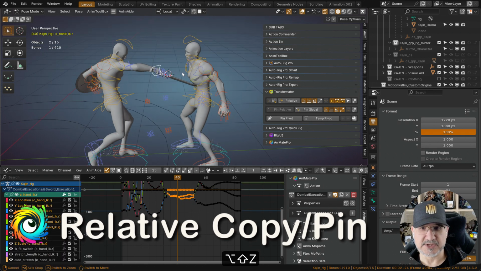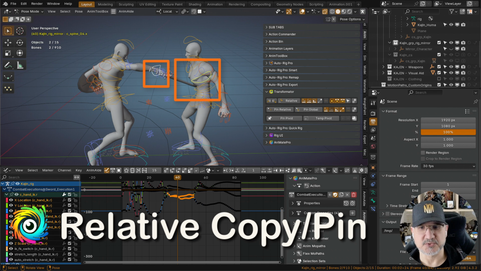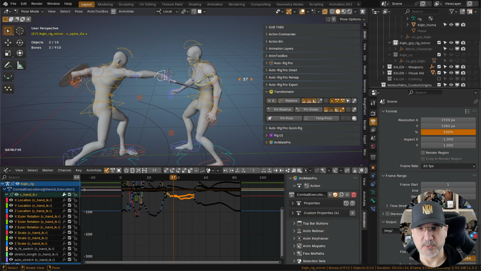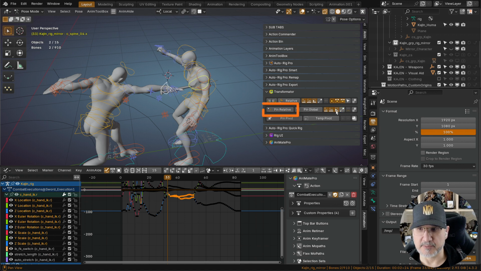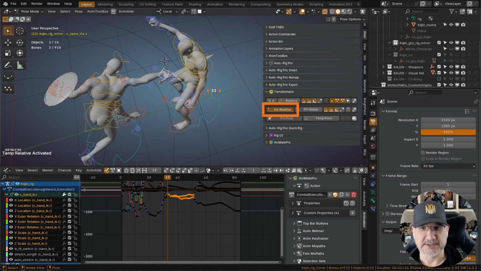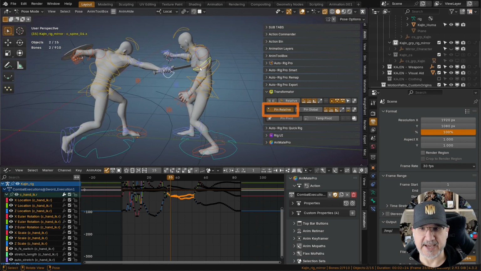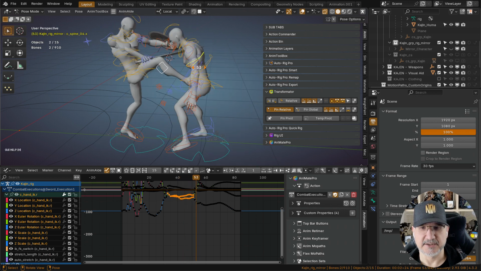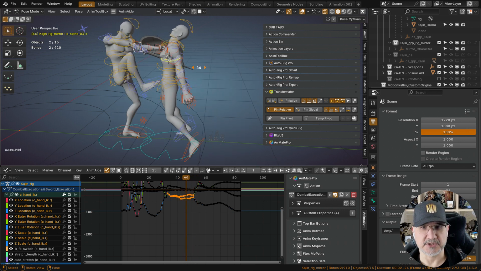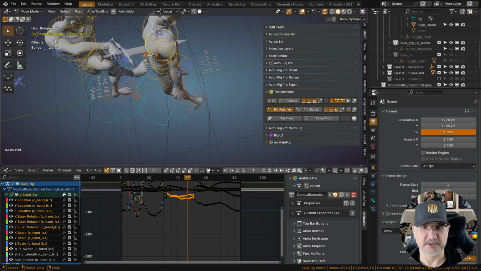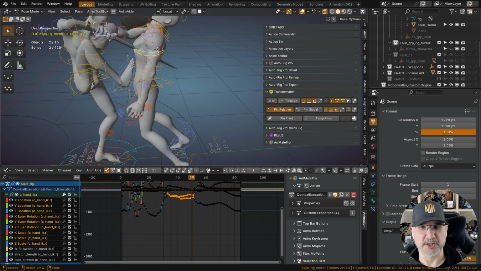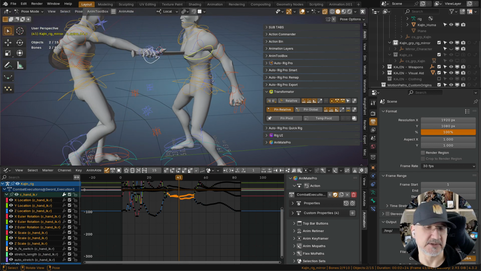Until now you could do something very similar by selecting these two elements, finding the point where the weapon goes in, and then for now I'm going to just do a pin relative. This will make sure that the hand and the chest are keeping the relative position stuck. So you see that there are some places like here where it works particularly well because they move together, and then you can bake that.